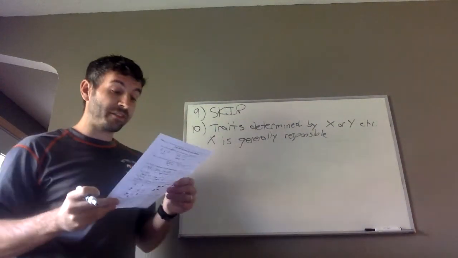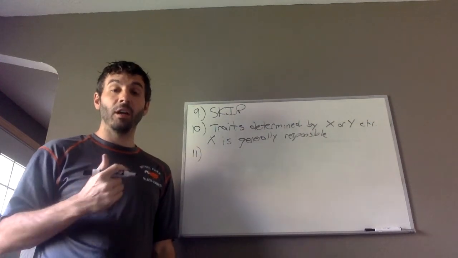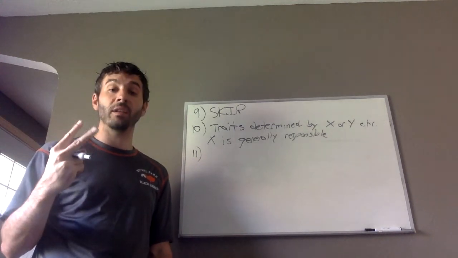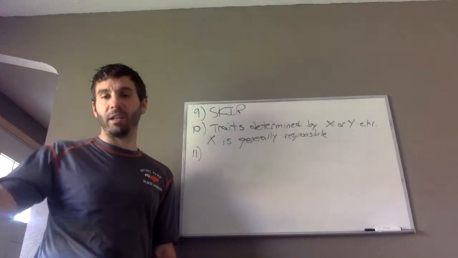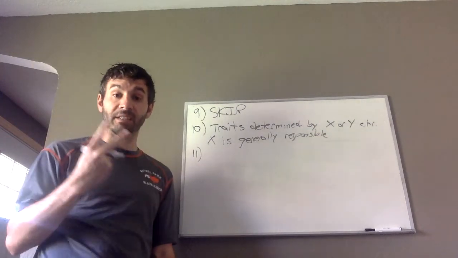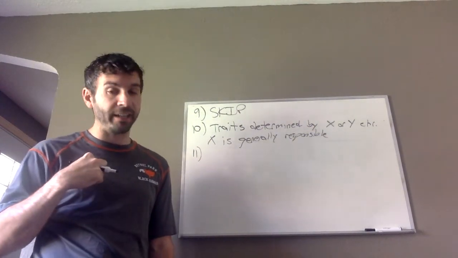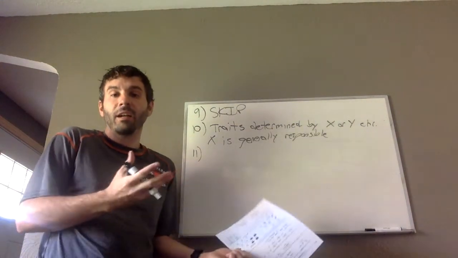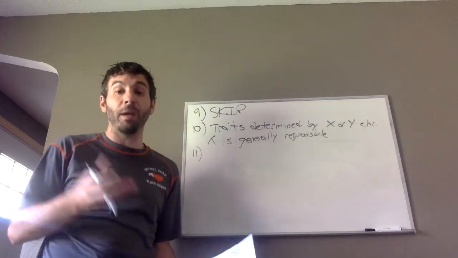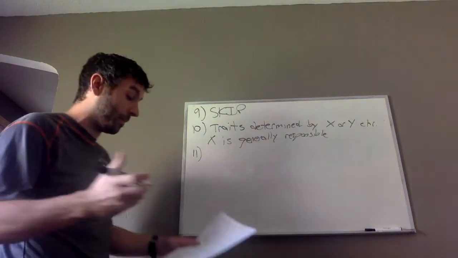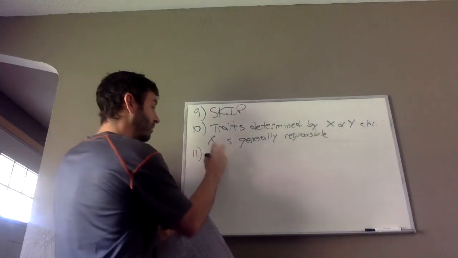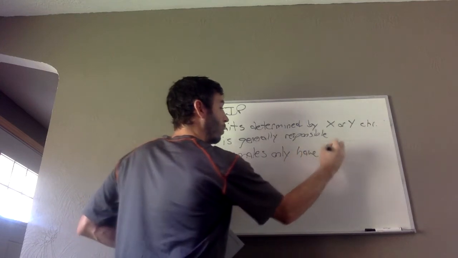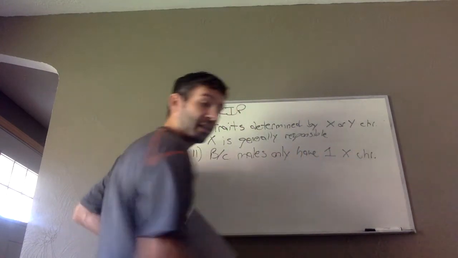Okay, 11. Why are sex-linked traits much more common in males than females? Males like me have one X chromosome, one Y chromosome. Females, you have 2 X's. If a female has one mutated copy of their X chromosome, they have a backup because they have 2 of them. But me, like color blindness, my X chromosome's messed up. I don't have a backup copy because the color vision gene is only on the X chromosome. My Y can't serve as a backup. So the answer is because males only have one X chromosome.